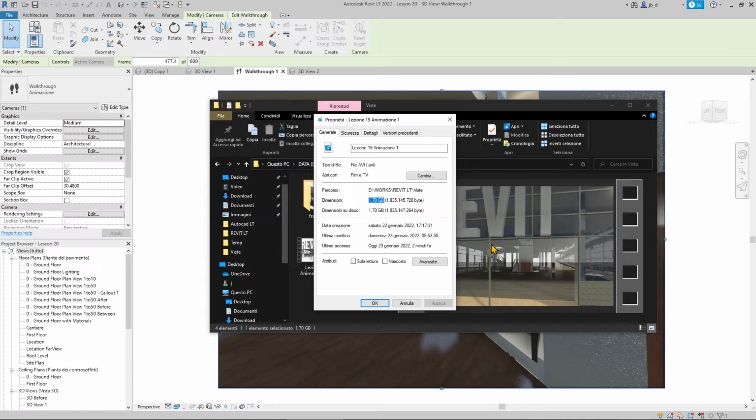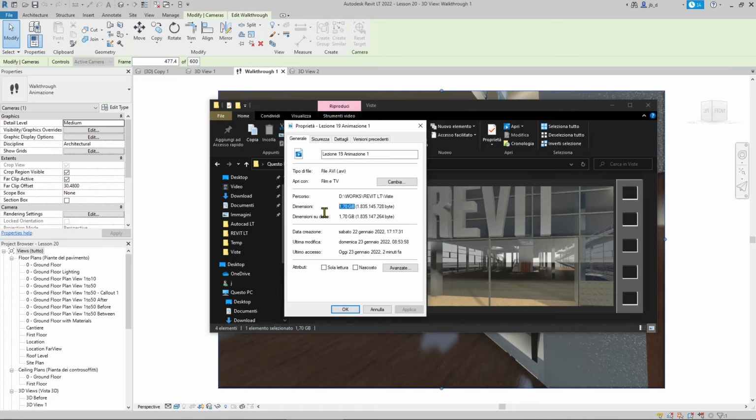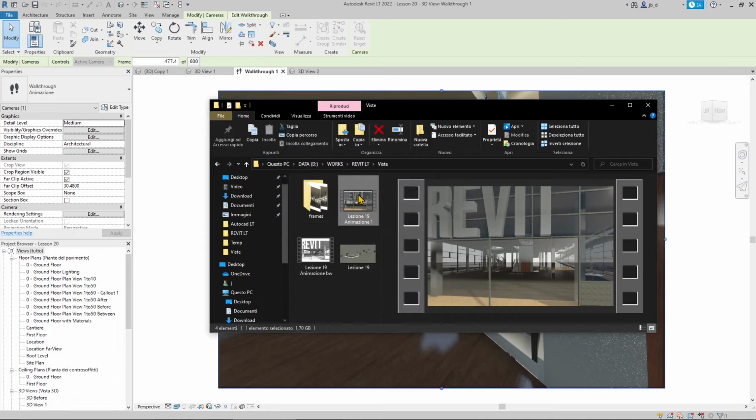You can compress the animation when you export it from Revit, in the moment that it's gonna ask you if you want to export in AVI video or other formats, and then it's gonna ask you if you want to compress it or not. So this is not compressed, which means that it's pretty heavy. So you need to work this in a video editing software and compress it, because it's too much for just like 20 seconds of animation or 10 seconds. This is too much. You need to compress it down to something much lower.